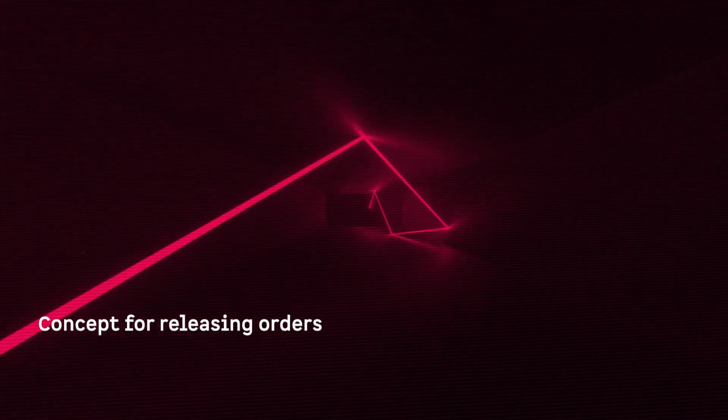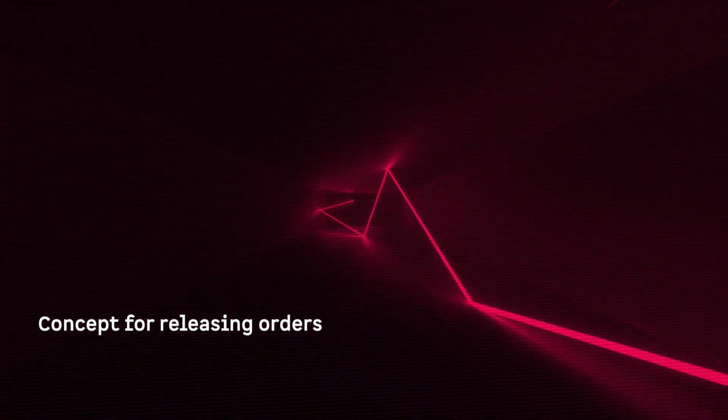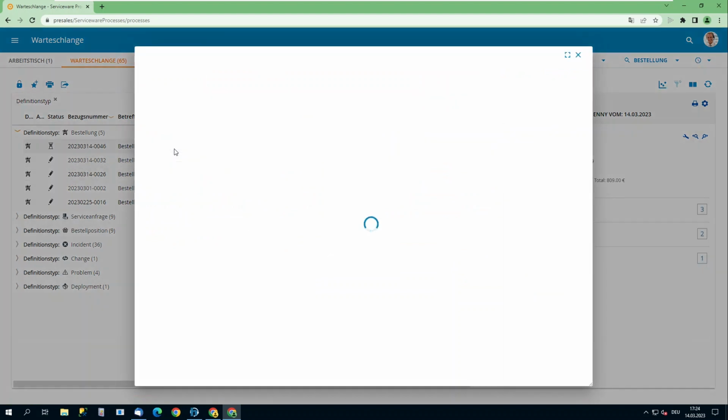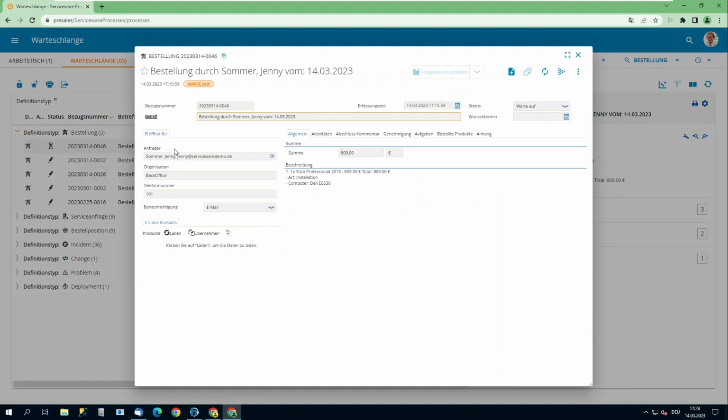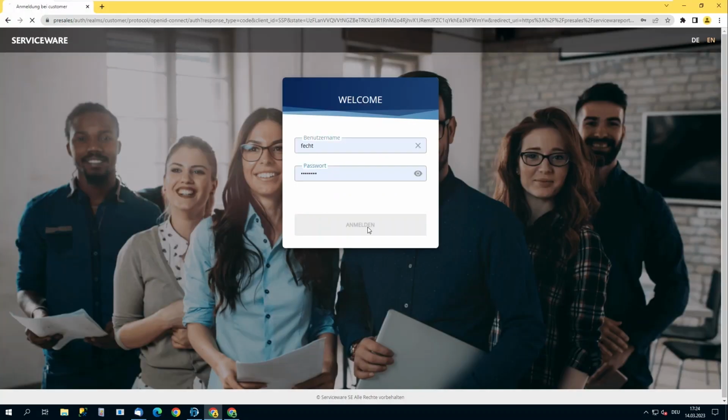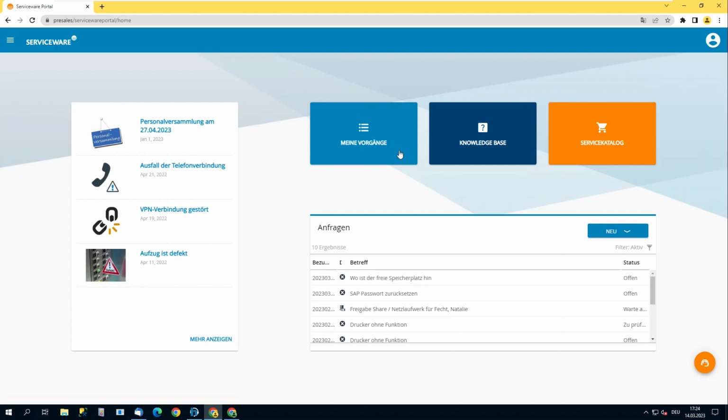If the order contains products requiring approval, approval must first be obtained before the order is executed. This is configured via the configuration element of the Webshop product. You can set whether a product must be approved in one stage, 2 stages, or not. If no approval is required, the approval phase is skipped.